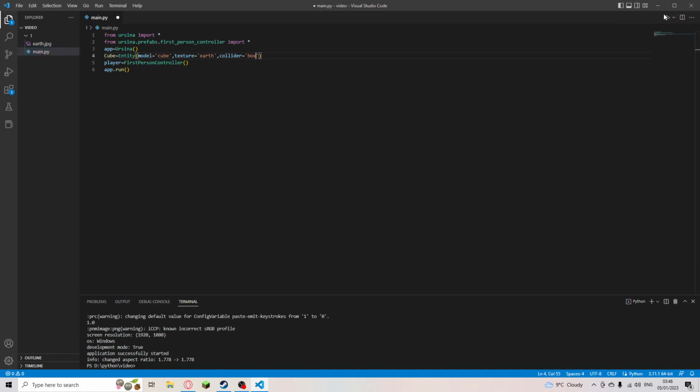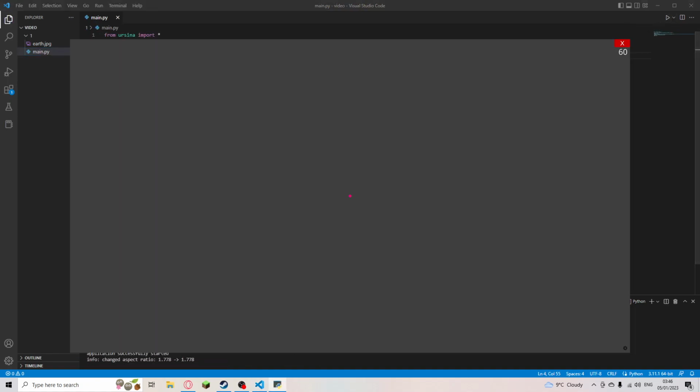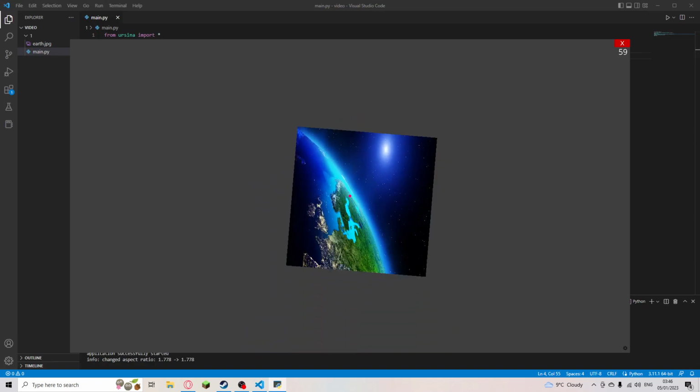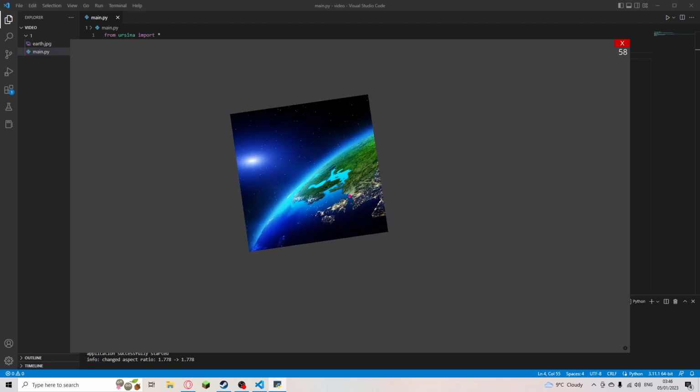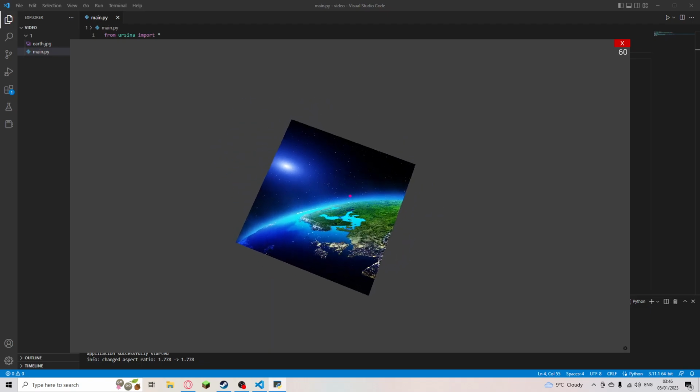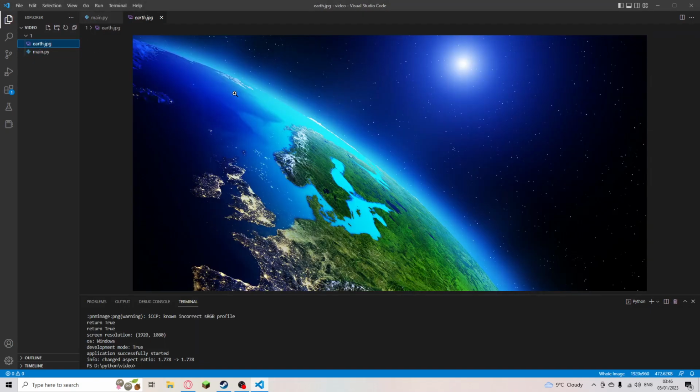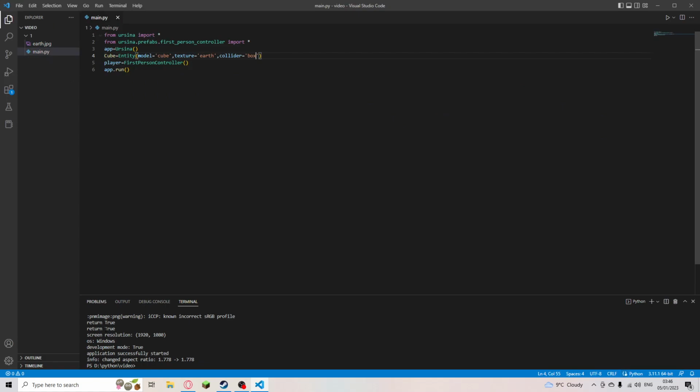If we run this now, we should be able to see that we are in a 3D environment. We can jump, we can walk, and this is our block with the picture that we just saw. So it's a quite small block. Sorry for that. As we can tell, it did work. This was the image that it was reading from, and that was that.